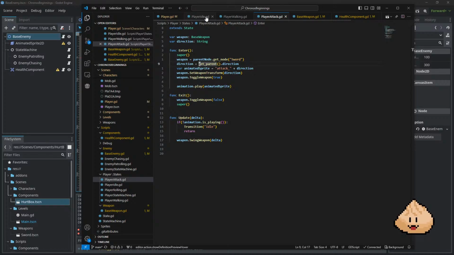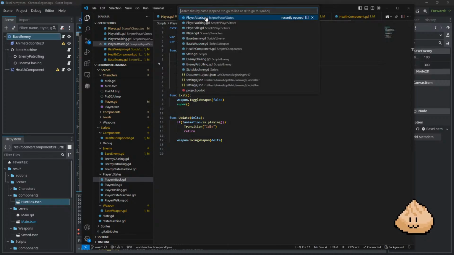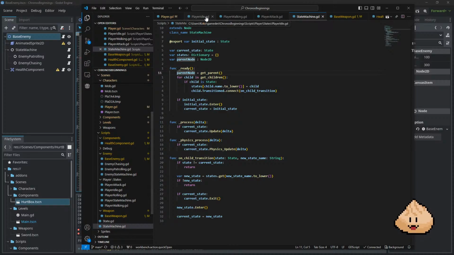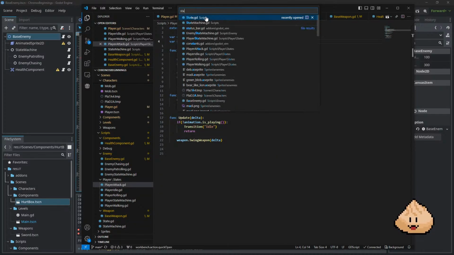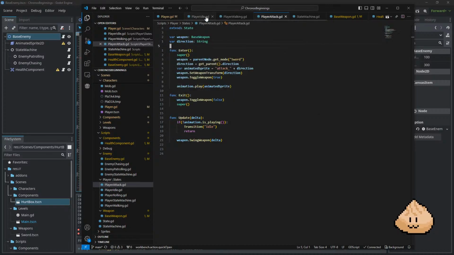Get parent direction. Wait. State machine. State. Get parent. So, oh, wait.